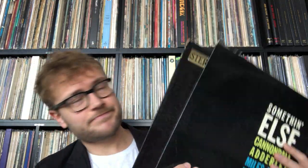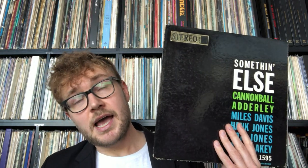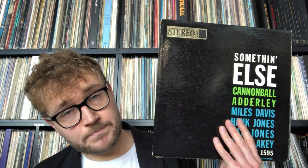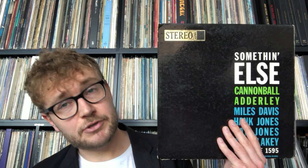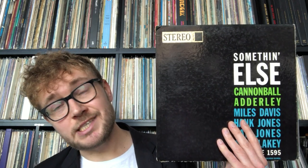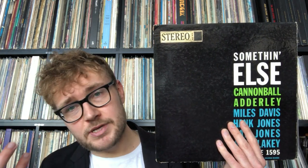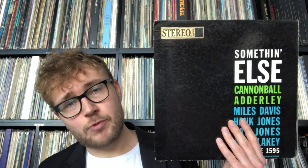Looking at the differences: the stereo one has the trumpet and the sax to the left channel, and the drums and the bass to the right. The piano sounds in the middle. This is actually not a bad choice for a stereo mix in my opinion. It kind of reminds me of the way jazz can sound when you're going to an underground jazz bar and they're unplugged on stage, because a lot of jazz musicians are very aware of volume and the way things sound.